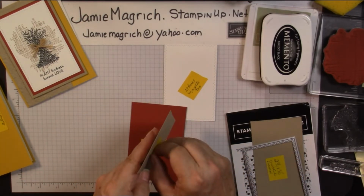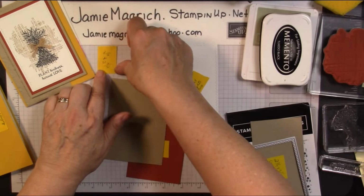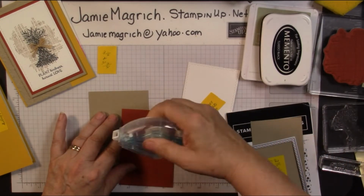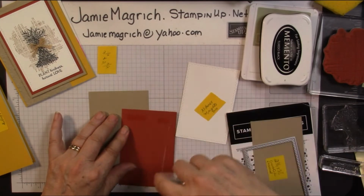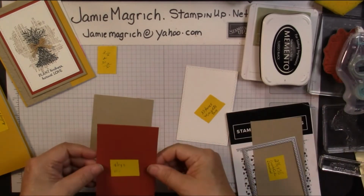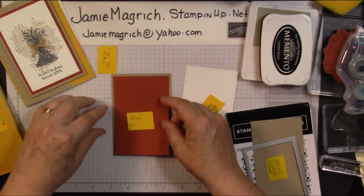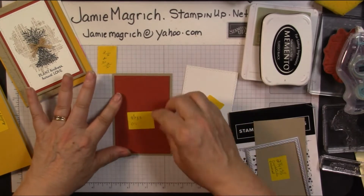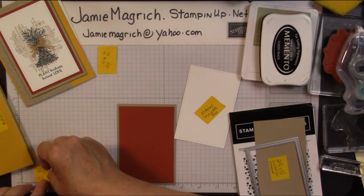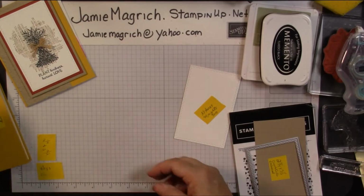These two pieces can get layered up. Crumb cake, which is 4 1/4 by 4 3/4. Cajun Craze, which is 4.5 by 3. Centering that up. Okay, take the sticker off the front. Let's put them down here. I think you can still see them there. They're not in my way. Okay, so that'll go on the front of the card.